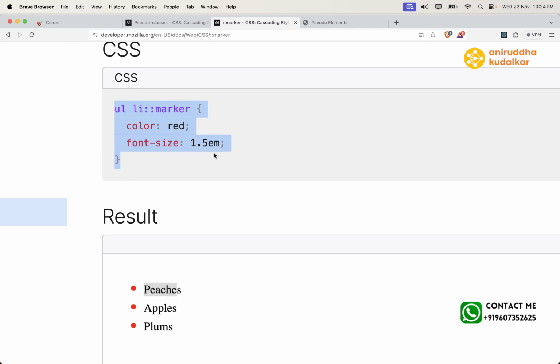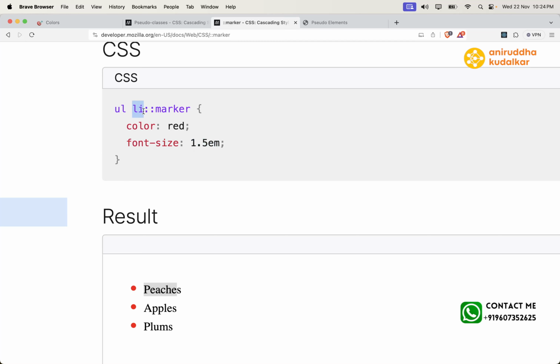So whenever you explain this line, you need to explain in this way. This much will select all the list items inside unordered list, and those list items would be added with the content color red and font size 1.5 EM.